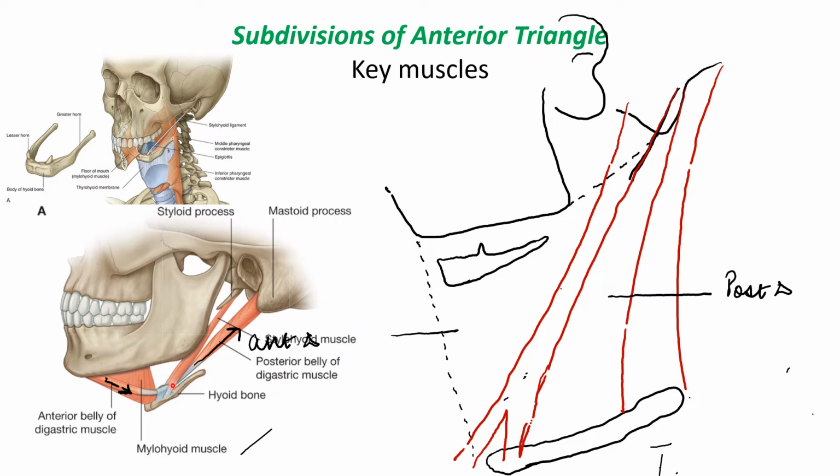By dividing at its insertion, it divides into two, it forks out, and in between the two prongs of the fork moves the intermediate tendon of the digastric muscle. Can you see that? So this is an important thing to remember when we are talking about these muscles. Again, when the stylohyoid muscle contracts, it will retract the hyoid bone. All these are suprahyoid muscles. They are present above the hyoid bone.